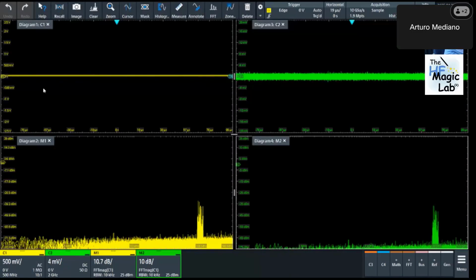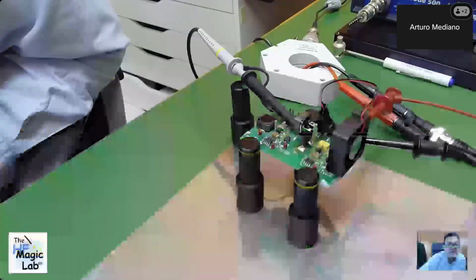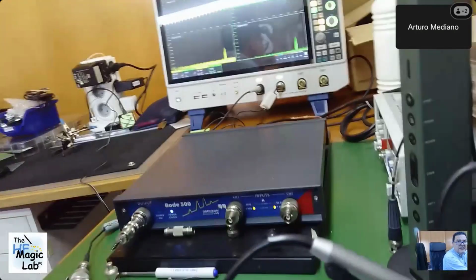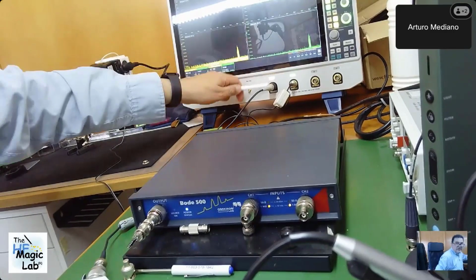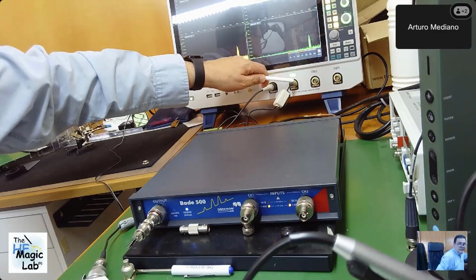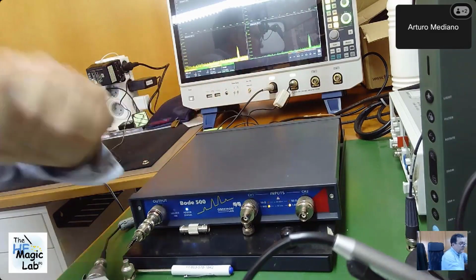Okay, so let's continue with the screen of the oscilloscope. Oh, sorry, I was not showing the camera. Here, okay? This is what I was trying to explain. Sorry for the mistake. So you see here that in channel number 1, I have the voltage in the switching node. Here is the common mode current, and here you have the load 500. Sorry for not connecting the camera previously.